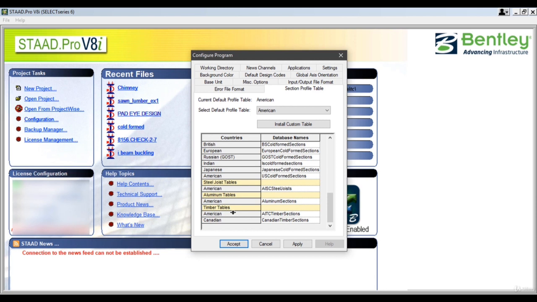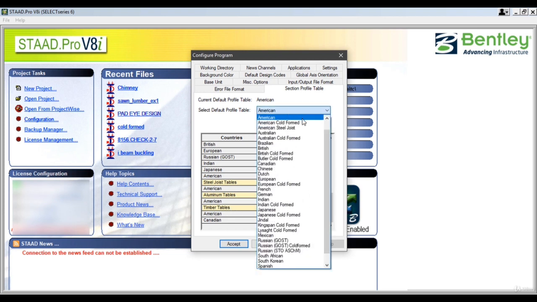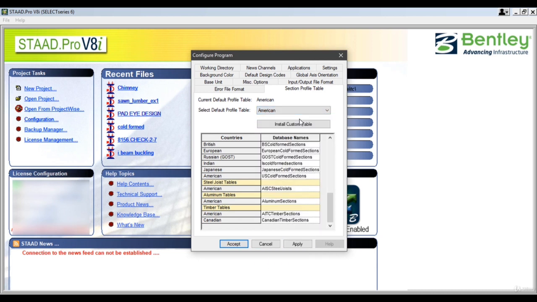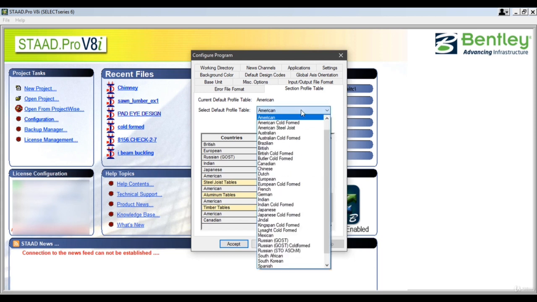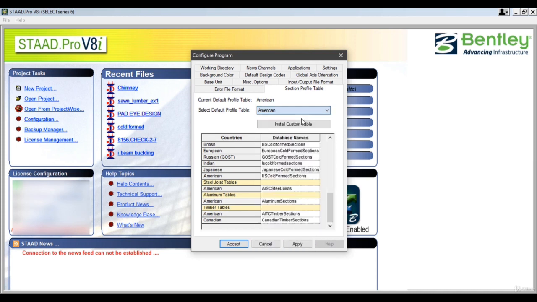For timber design we can go ahead with either the American code of design, the Canadian code of design, that is CSA, or the Euro code of design. So for timber design only 3 codes are available. Right now you can select as per your country. I will go ahead with American only, or if you want some other option, you can select that. And it is not the case that if you select American here, only American will be available inside. All of the sections will be available inside, but whatever you select here will be available first.